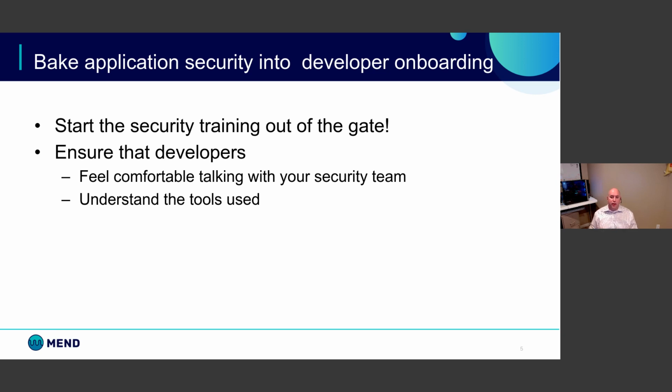We had software architects from multiple teams that had never met each other. After we were done with that API best practice document, they got together, we created a Teams chat group, and the different architects started reaching out to each other. Did you use this tool? What kind of issues did you run into? Or, hey, we're seeing this. What do you think about that? That community was built and it tore down the walls.